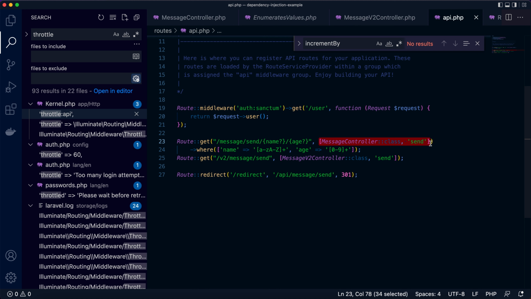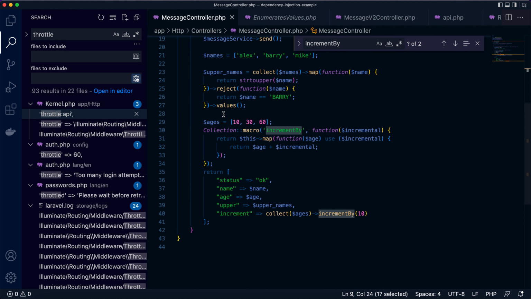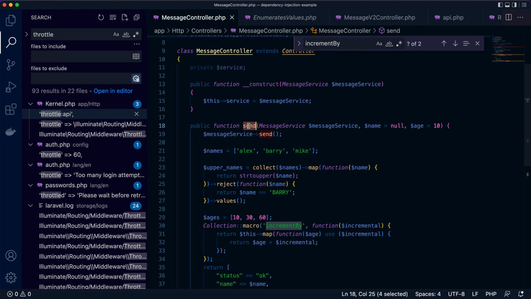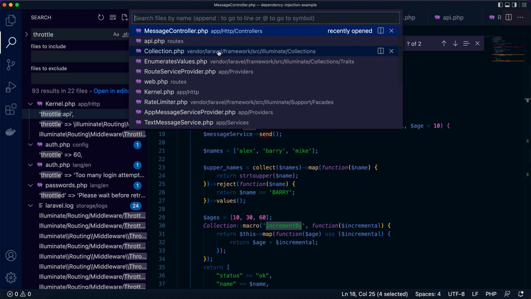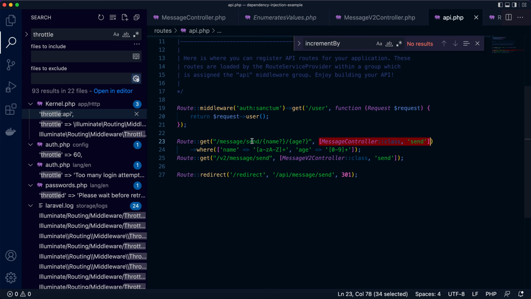Sometimes we have some complex logic in an API, so we probably want to wrap it in a separate controller. That controller will be for a very specific business or logic. In that case, how can we wrap them in a separate controller? One way is that, for example, in the message controller, we actually have a single feature or functionality, send, to send some message. We can do it in this way. It's totally okay, but how can we simplify it?